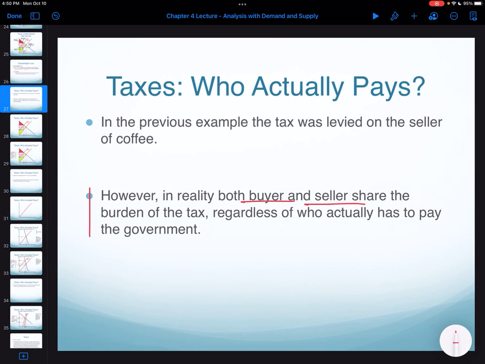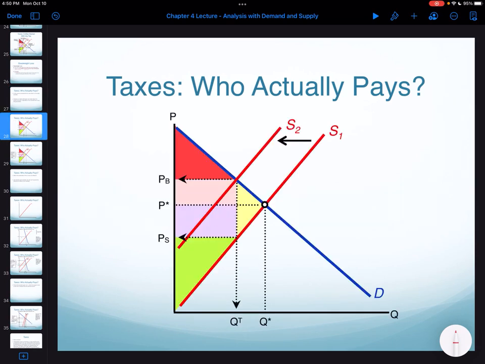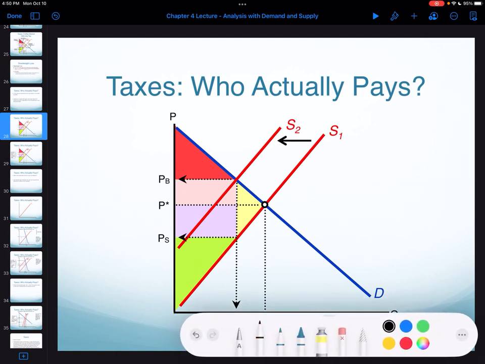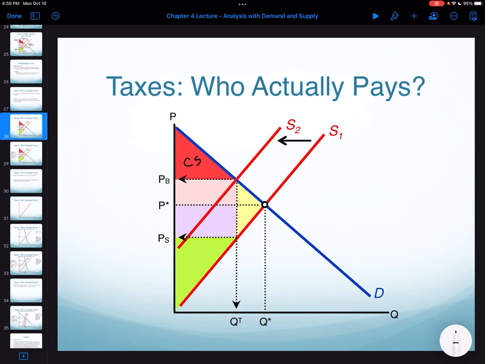Well, let's go back to the example we just did, and I've got a nice clean version I'll put together here. The example we had previously done was a tax on sellers, and we implemented it by shifting the supply curve over. We had labeled all our areas. This triangle up here is consumer surplus, this is producer surplus down here. This large rectangle is tax revenue, and this last little triangle is our deadweight loss triangle.